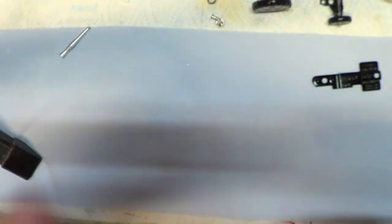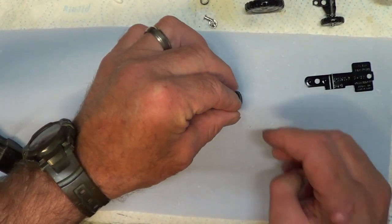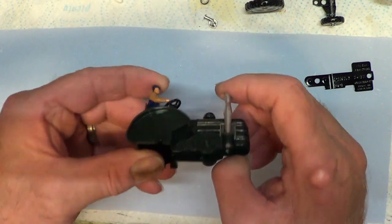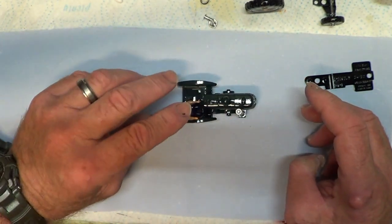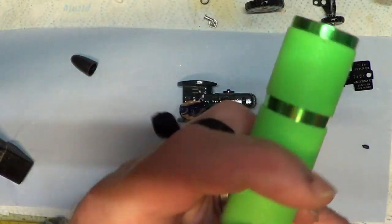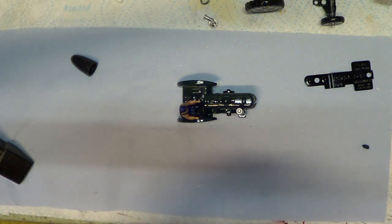Right, so we need to put the exhaust in. So that pushes into this hole. Boom. So what we're going to need to do now is put a little bit of glue on the driver underneath, right in there, and the same on the exhaust. So I'll probably use 5 second fix for that. So here we go, let's see if we can get this flowing. I have bought this ultraviolet torch. It's supposed to be for nails, making your nail varnish go off quicker. Whether it works or not on this glue, I don't know, but I'm going to give it a go.